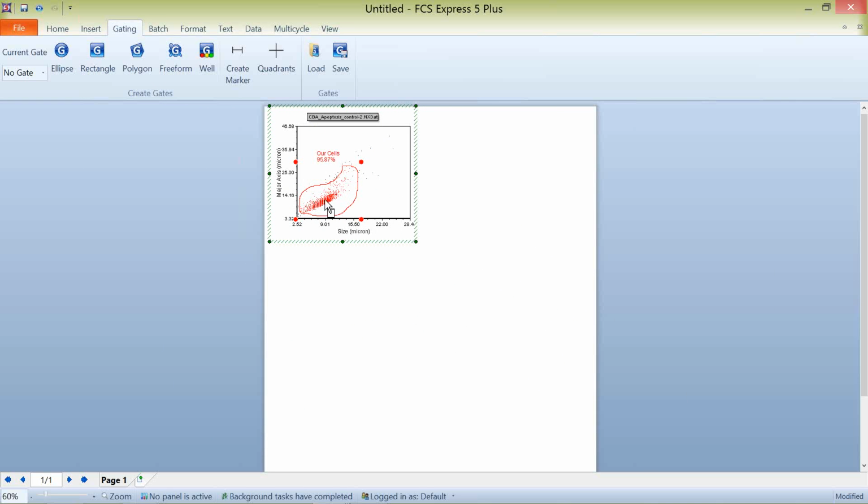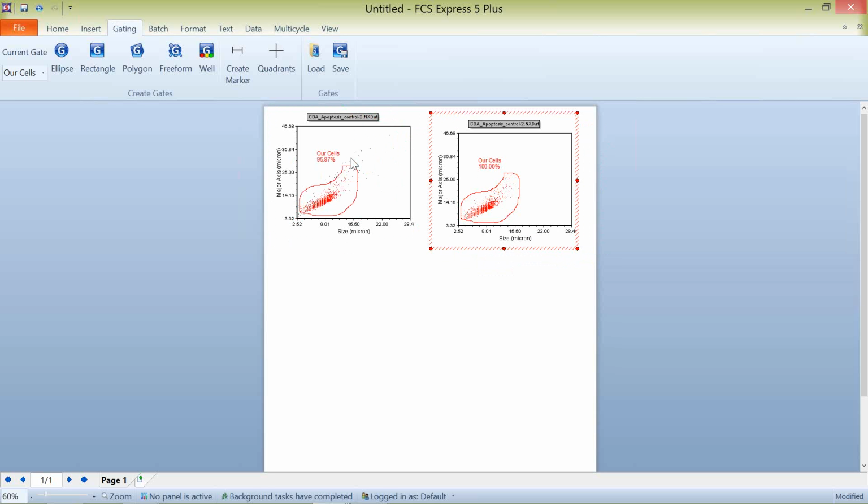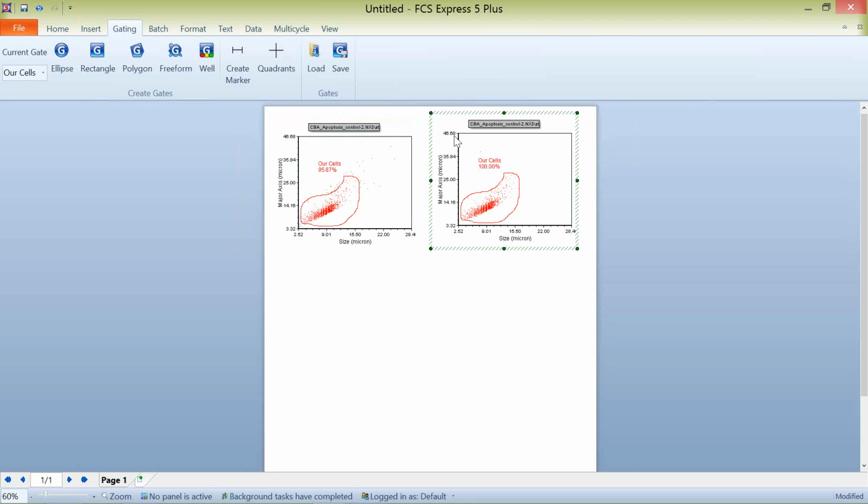Now to create a new plot, we can actually just drag this gate out and drop it. You'll notice that the gate that we dragged and dropped out is going to be applied to that plot. And in our gating tab, we're going to highlight which gate is applied. So if I pick and choose between the RCells gate and the new gate, we can see which one is applied. Once we have this set up, we can pick and choose which parameters we want to use for the axes.